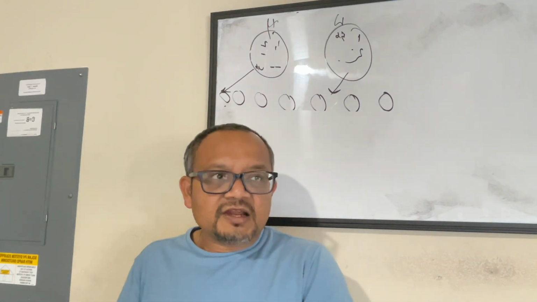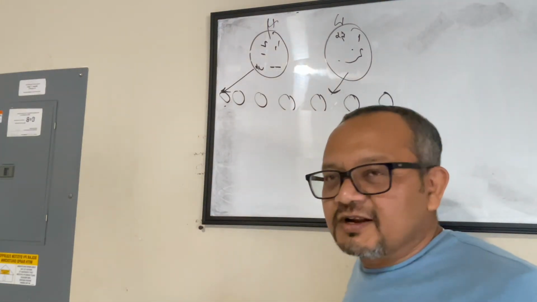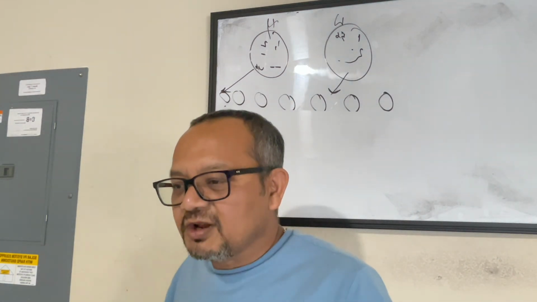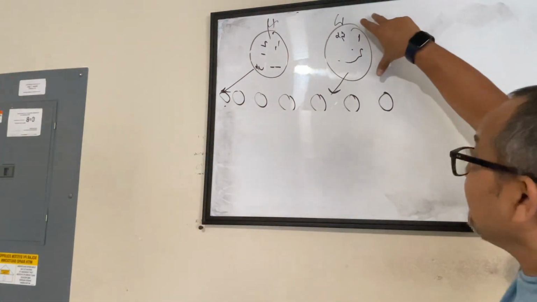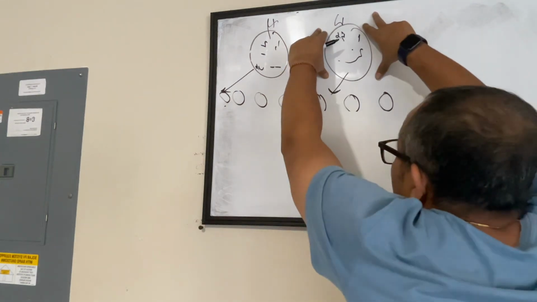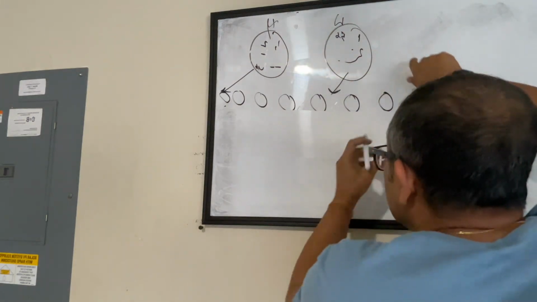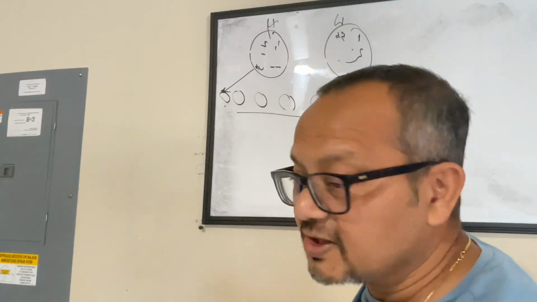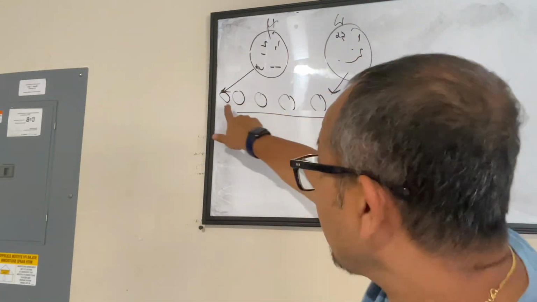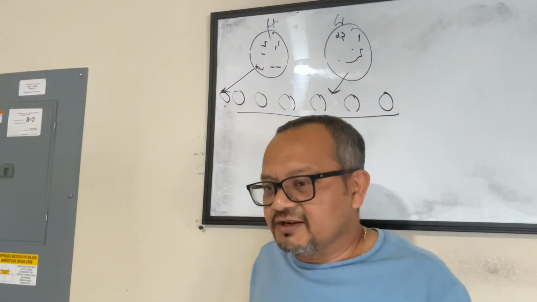Okay, now let's look at a simple situation. Let's forget about permutation, combination, all those mathematical jargons. Let's look at a very simple, childish approach for solving this problem. If I have this white jar where I have numbers 1 to 56, and this is my yellow jar where I have numbers 1 to 46, the first 6 balls that I'm going to pick for deciding the number for the lottery are going to come from the white jar, and the 7th one is going to come from the yellow jar. Simple, like a child, like a toddler.